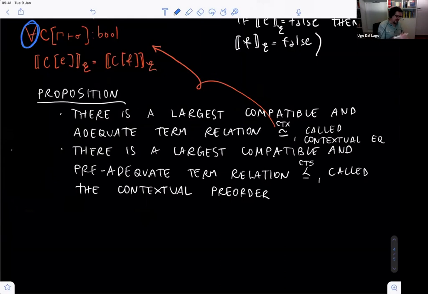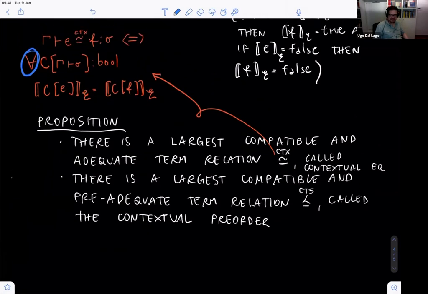So this is bad. This is bad because whenever you want to prove that two terms are equivalent, two computations E and F are equivalent, you need to consider all possible contexts. And yes, that's very burdensome. There is no easy and simple proof principle, and that's why people have been looking a lot at alternative notions of equivalence.